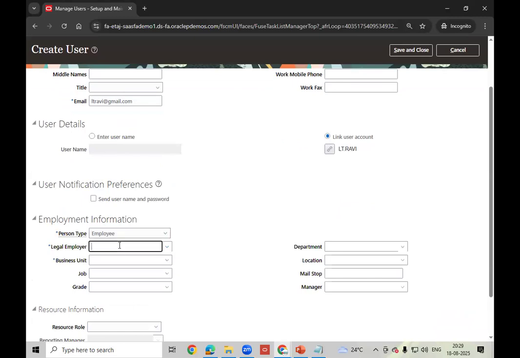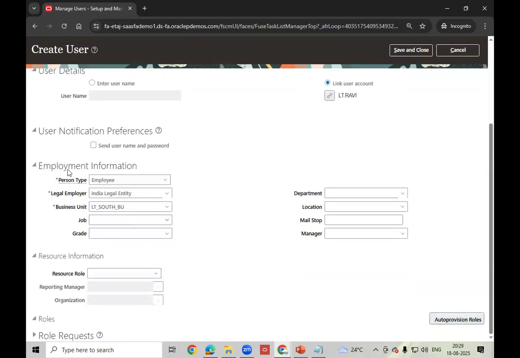And this employee recruited in which legal entity? India legal entity. And also which business unit? The business unit I just defined. And filling other details. What is this employee's role, job grade, in which department, this location, who is the manager.